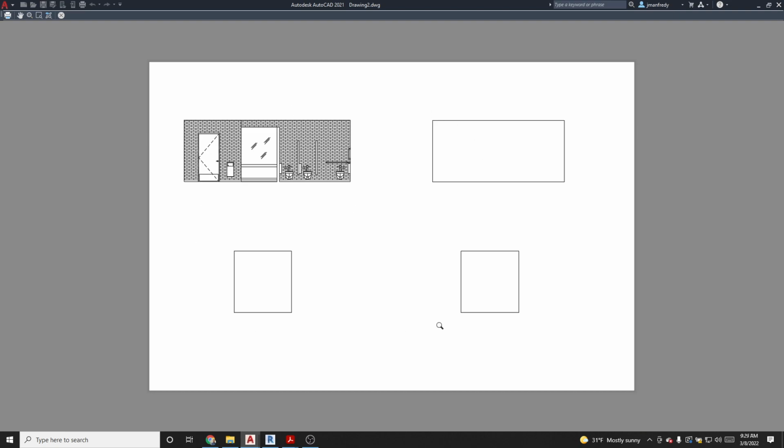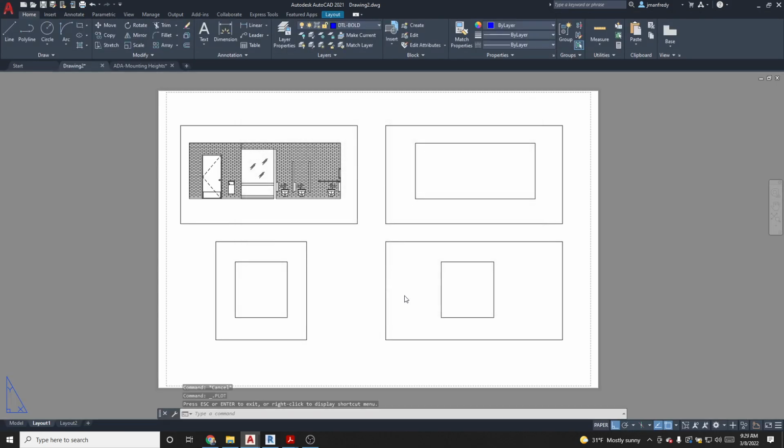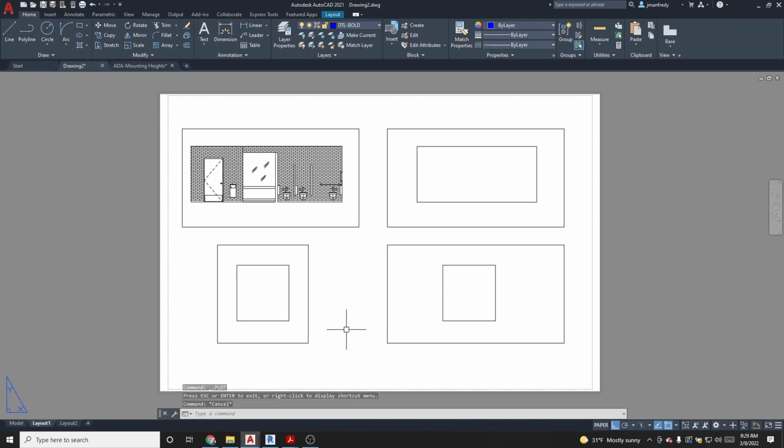So you're going to turn in this file with 4 elevations. This was the hardest one here. The rest should be fairly easy. Follow these steps and you should be on your way to completing this assignment. Okay, good luck. Take care.